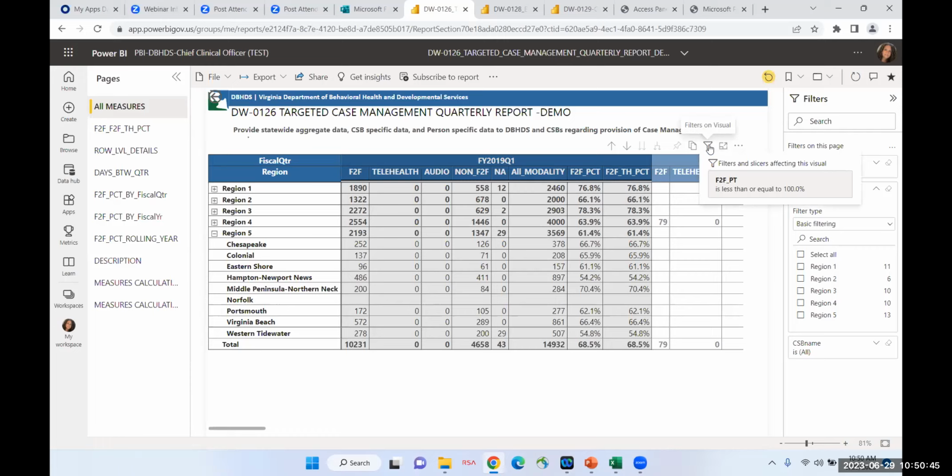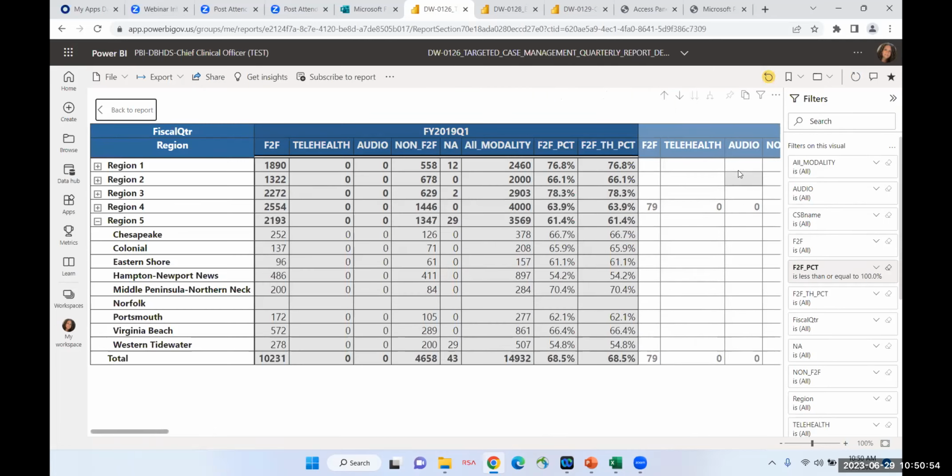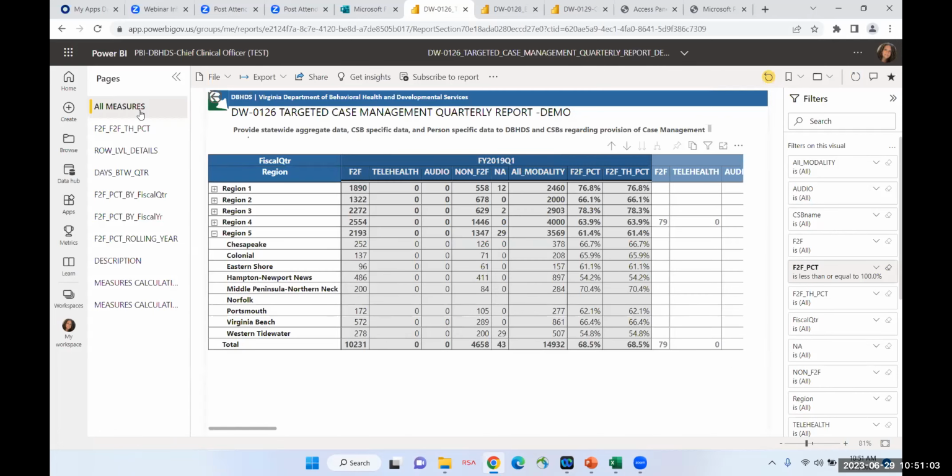The other thing is the button next to it that says focus mode. I call this the pop out feature. When you click on that, it just pops out whatever it is you're looking at and makes it larger. You'll notice when we get into the other graphs and visuals that have been built in here, you can use these, screenshot them for presentations, or just make them larger if you're presenting to someone on a webinar or anything like that, just to make it a little easier to see.